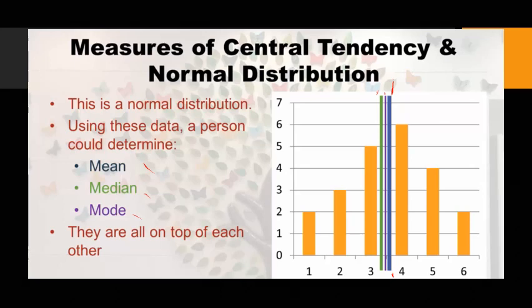Normally, if you see the median, mean, and mode all gravitating towards the middle of the data, then you automatically know that this is going to be a normal distribution. Your graph is definitely going to look like this, because the mean, median, and mode are all pretty much on top of each other. They all look the same.